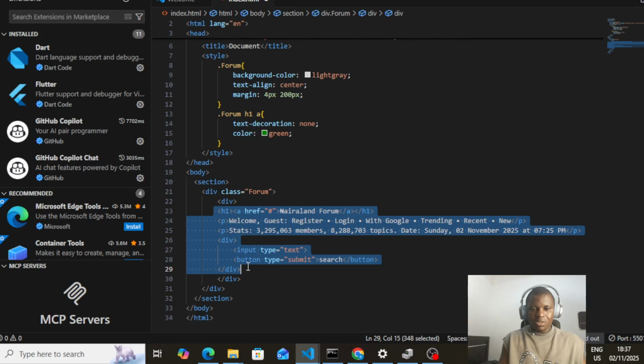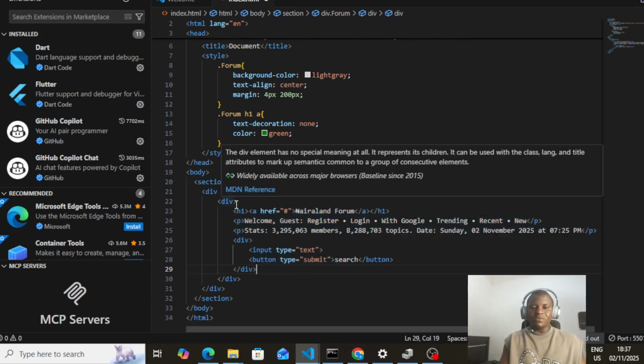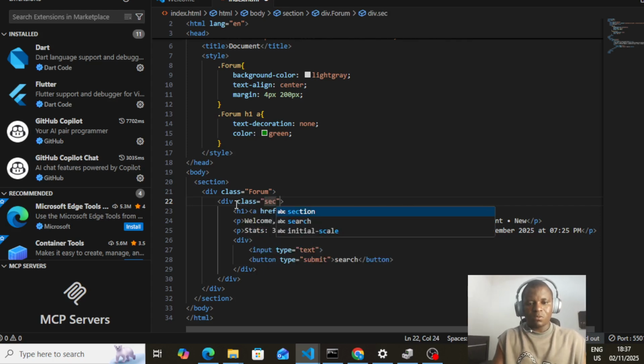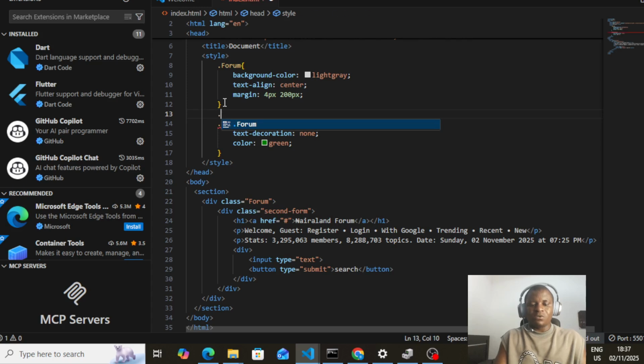Let me space it so that it can be very okay. Let me give it a class, second form. Then I'll write dot rising class dot second.